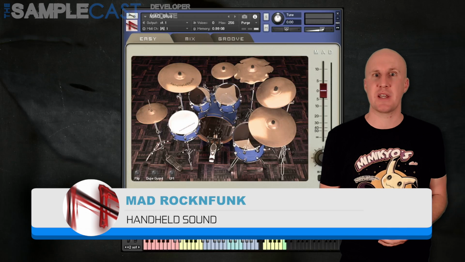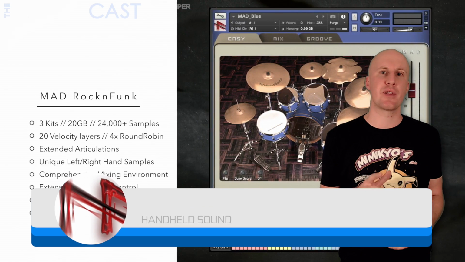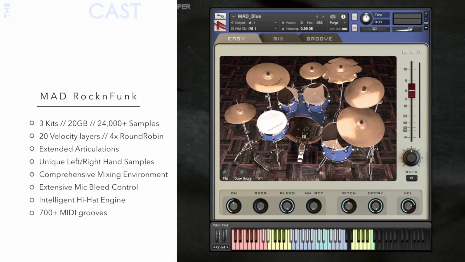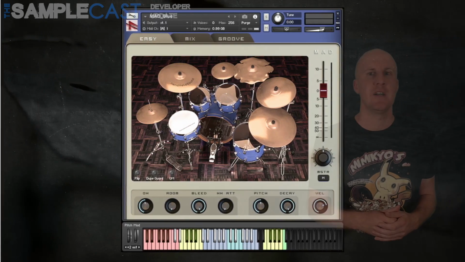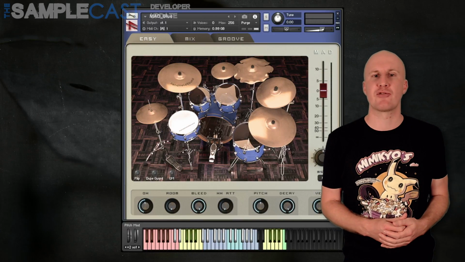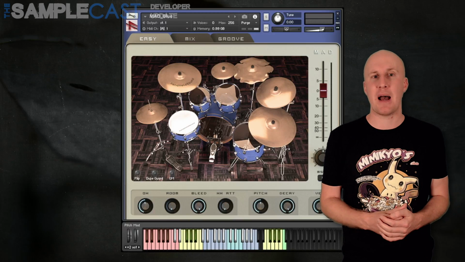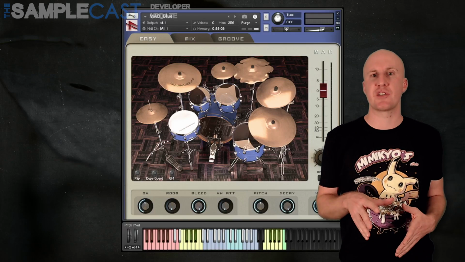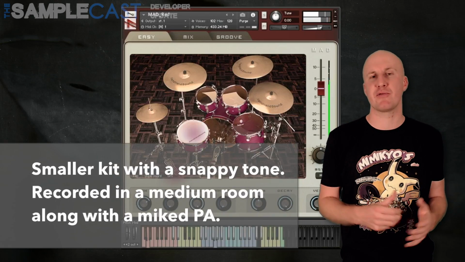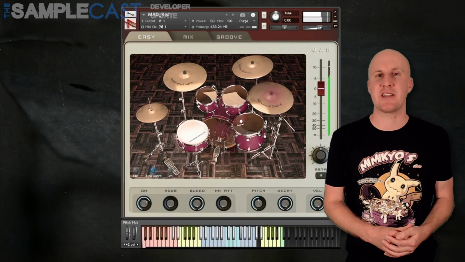Now, Handheld Sound have updated their Mad Drums package here to include 3 new drum kits. You've got up to 20 velocity layers here and many round robins and articulations. These kits are geared up for rock, pop and funk music, and each has been recorded in a different space with different microphone setups, which gives each of the kits a unique sound. There's an upgrade offer for existing Mad Drums users, and the concepts from Handheld Sound's previous releases are back in effect, including interface controls for hi-hat performance and microphone bleed as well. Check it out at the Handheld Sound website.